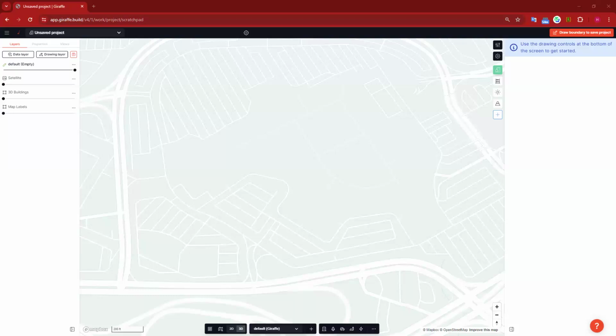When we're talking about generative design, in the world of architecture and real estate, it refers to an iterative process where the computer helps you generate different versions or different ideas, and it does a lot of the manual labor for you based on a set of instructions that you as the human user have given the computer. We call those instructions algorithms. And in Giraffe, all of those things come together in what we call a flow.